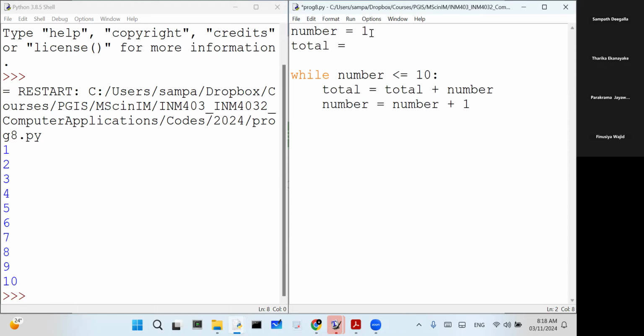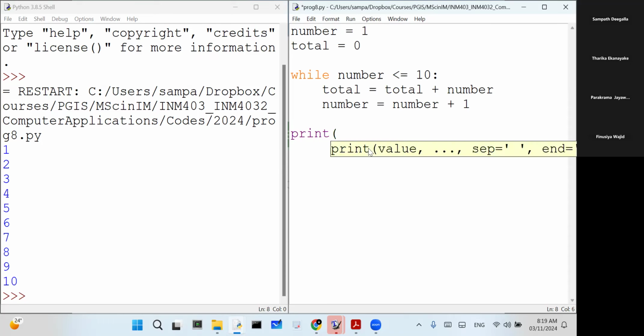But another thing that we have to focus on is we have to set this initial value. You can notice that while doing this, I actually changed the program from printing numbers from 1 to 10 to adding numbers from 1 to 10. And you can notice that I did it iteratively, right? Within the loop, I take one particular number at a time. And finally, you have to go out of this while, because I told you indentation gives you a block of code, and I want to come outside.